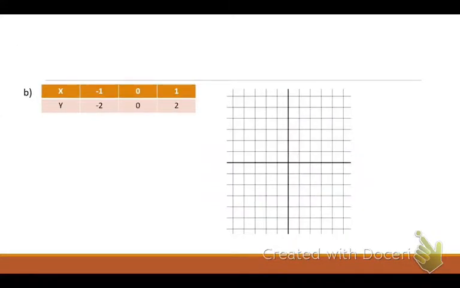All right, looking at problem B, the first thing you want to do is go ahead and label your coordinate plane. So we know we start at the origin. Going to the right is my positive numbers. Going to the left is the negative numbers. Double check to see as you're labeling it. Are you labeling on top of the line or are you labeling in a box? If you're in a box, erase it and fix it. Okay, going up, we've got our positive numbers, and going down, labeling on the line, we have our negative numbers.